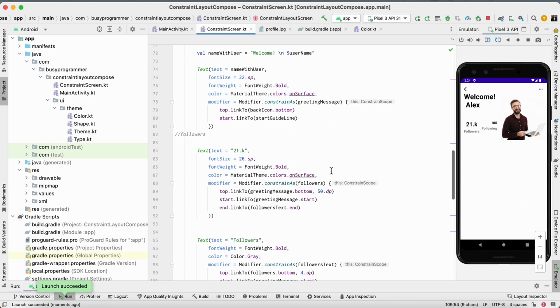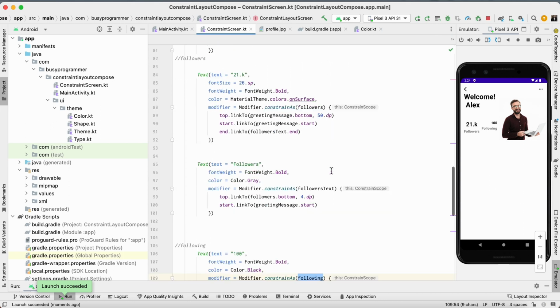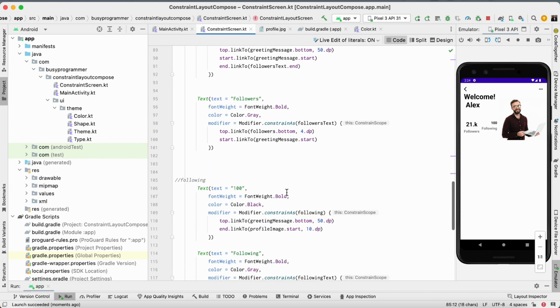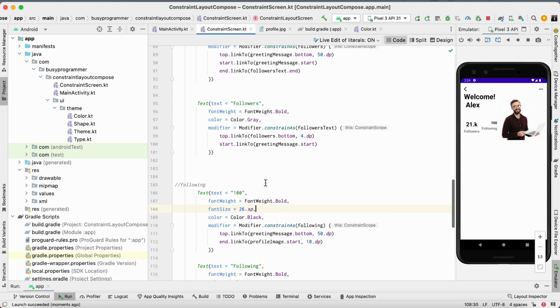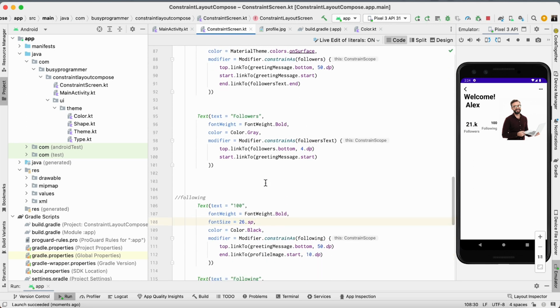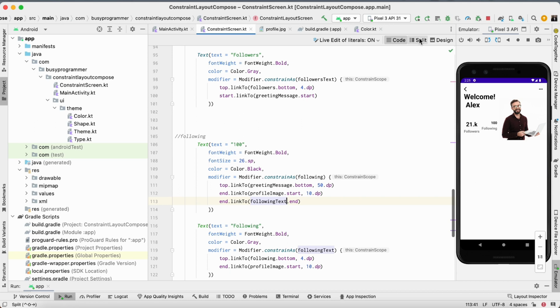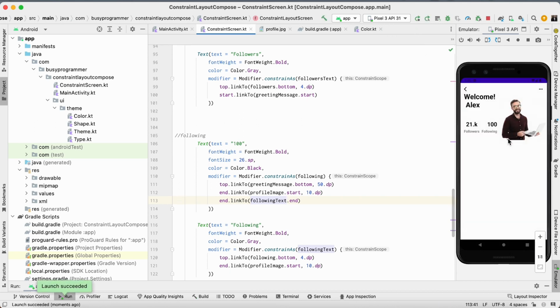Okay, I think now it's visible. So if you see that the following numbers and the text is not aligning properly, let's make it similar to the left portion, follower number and follower text.